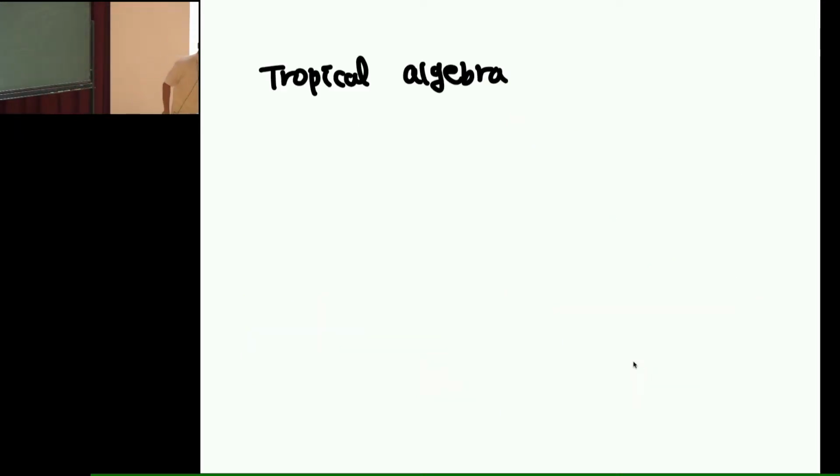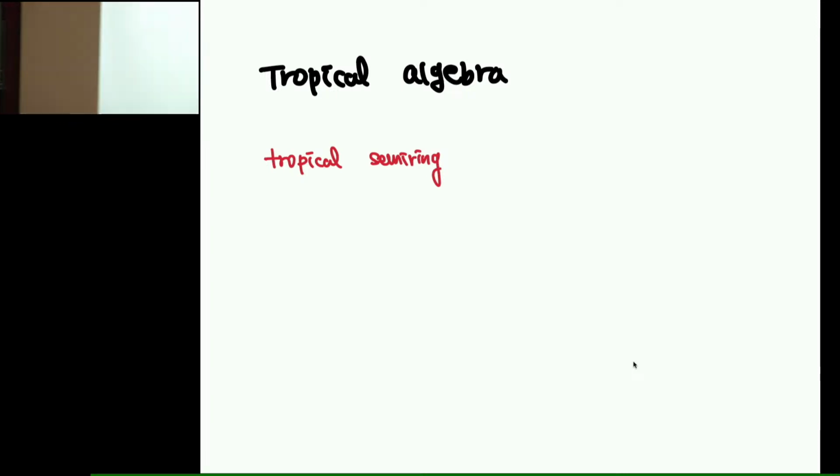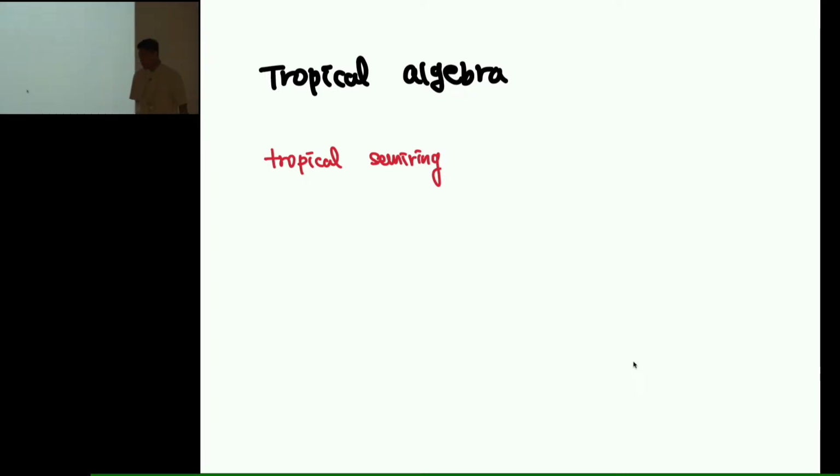I know the talks already given in the morning are very tropical, just like the weather in Daejeon this week. But I just want to add one more piece of tropical geometry. So let me give you a brief overview of tropical algebra again. I want to talk about the tropical semiring.